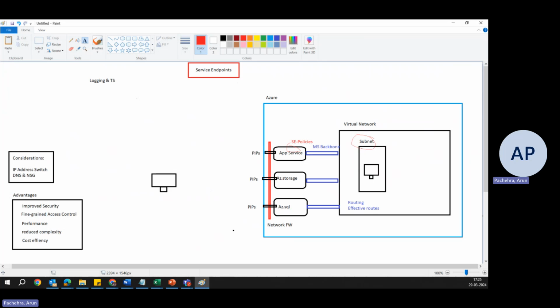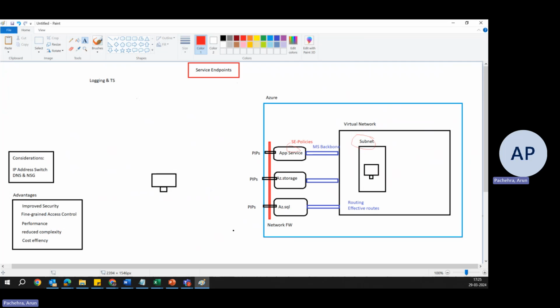We can take another example. Let's suppose an organization uses Azure SQL for its customers, or maybe CRM. It's critical to ensure that only the subnet hosting the CRM application can access the database, preventing any unauthorized access from any other part of the network. So what's the solution? Policies. This enhances the security further.